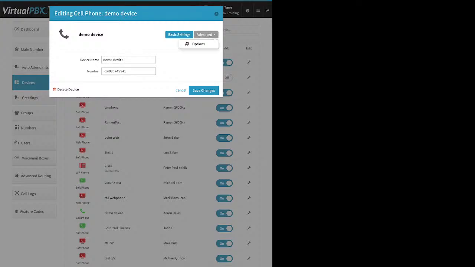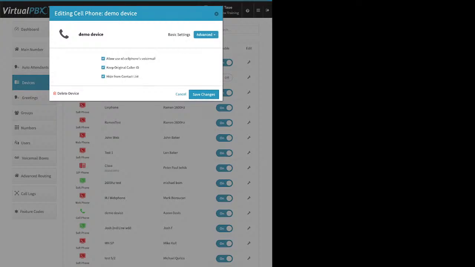So over here, I'm going to click on the advanced options. And when I do it like this, this is the default settings. Now, what that means is when a call gets offered to this device, the device is going to ring.